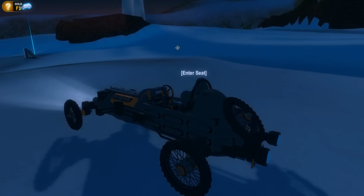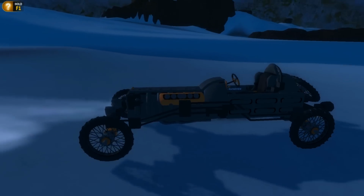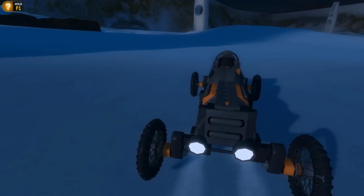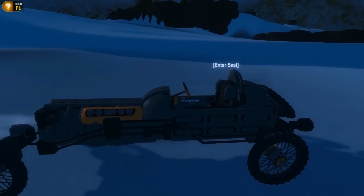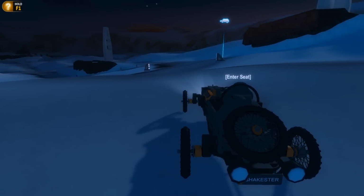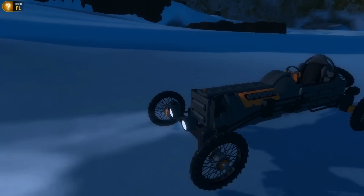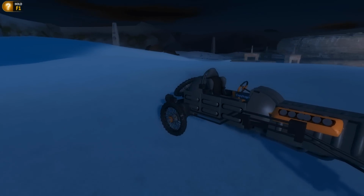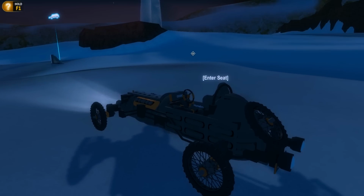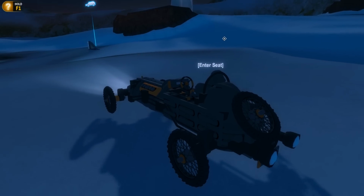Let's do it. Okay, so here's the old Shakester right here. I love this car. I do like the look of it. I mean, this is armor plating. It's not a skinning system, so it's going to look a little more blocky, but you can get creative with it and make some cool stuff. I've yet to make a plane with it. I'm still working on that, having some challenges, but I love how this has turned out. Again, this is based on the Miller Special racing cars, and I love this thing.